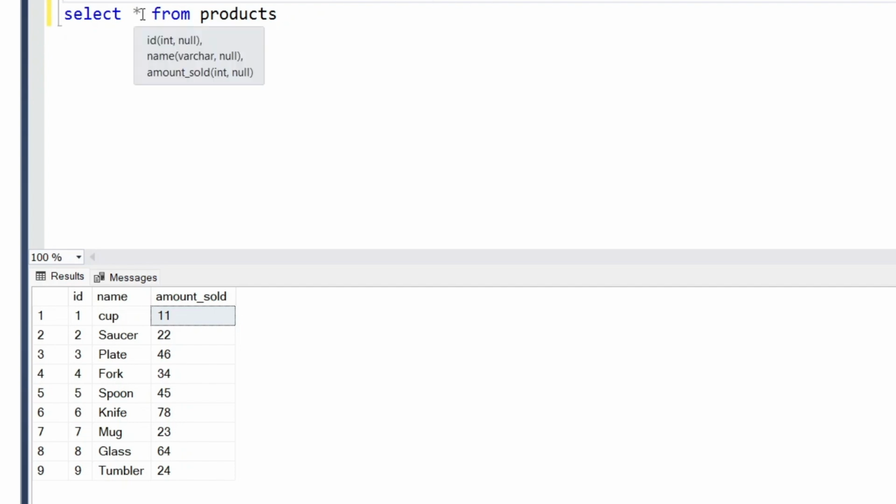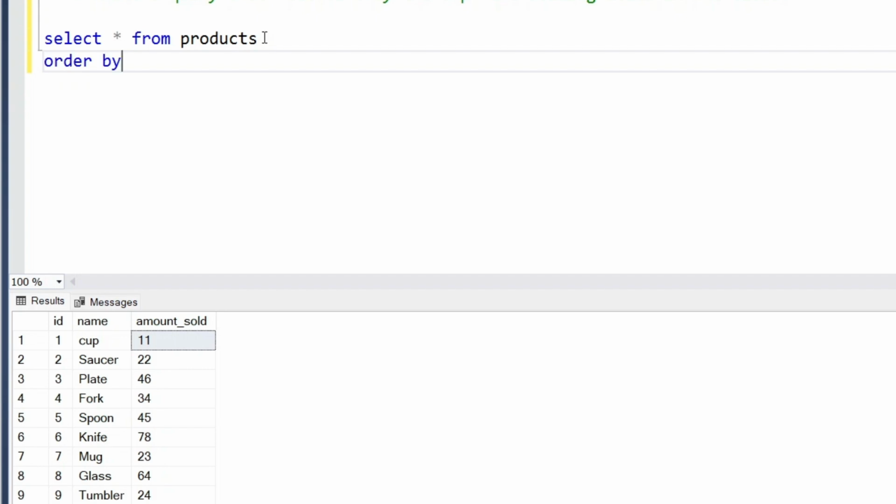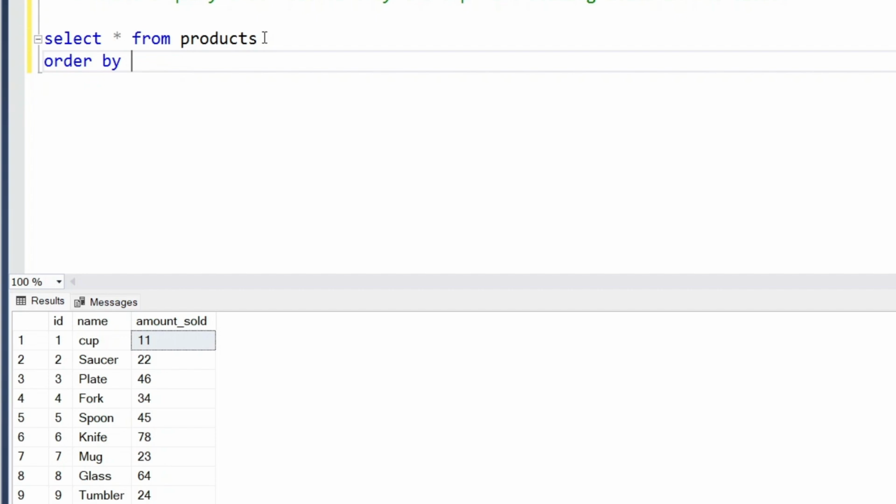I'm considering the top 5 selling items to be those items from which we generated the maximum revenue. For that we're going to use the amount sold column. We'll use the simple order by clause, amount sold DESC.